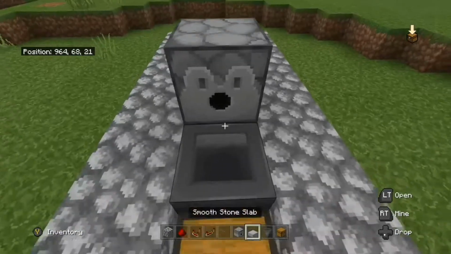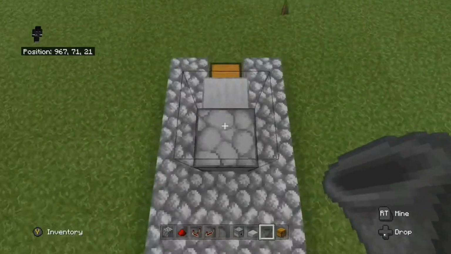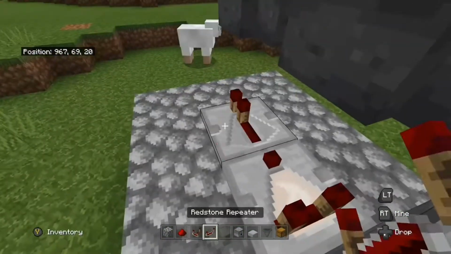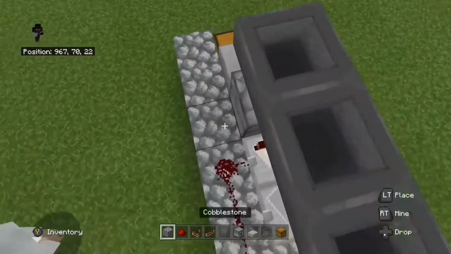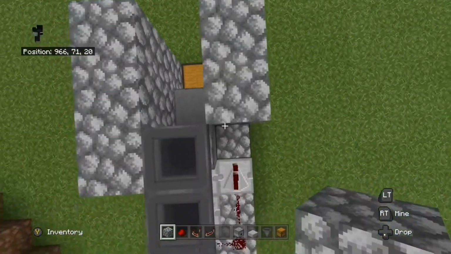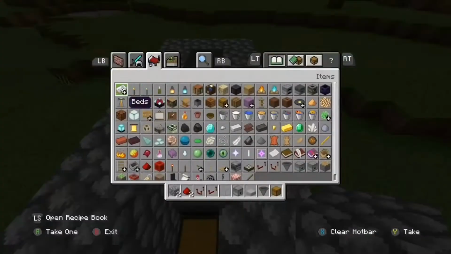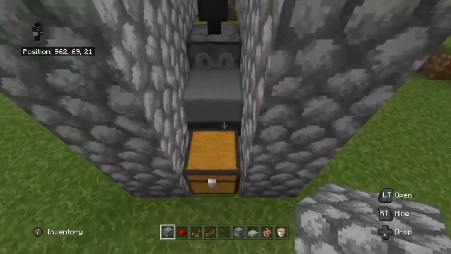Right, and after that, you put a dispenser, a slab, and 3 hoppers going out of this dispenser. Excuse me, 1, 2, 3. And then after that, you guys take a comparator, put it over there, a repeater there, and just align redstone on these 6 blocks, and build up over here. That was an accident. Build up over here, and you have to build on the back too, just so the chickens don't escape when you put them on top of the hoppers. And now you also need a lava bucket and chicken spawn eggs if you're in creative.